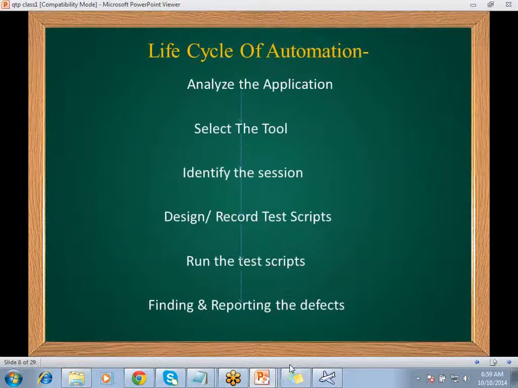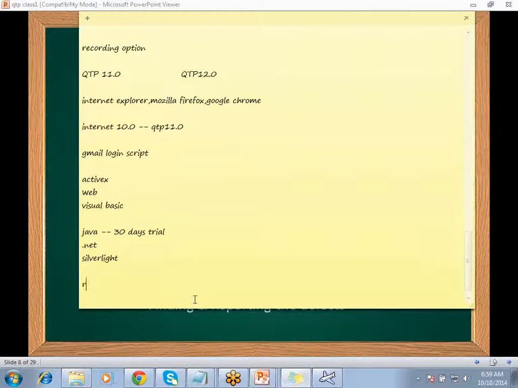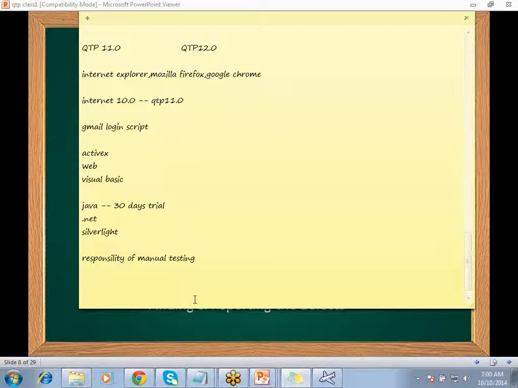Now, what are the responsibilities of manual testing? You know the responsibilities of manual testing. What will we do here in manual testing? We will gather the requirements, study the documents, and then study the test plan document. Some companies prepare a test plan, some prepare test strategy documents. Then we will identify the test scenarios, prepare the test scenario documents, and then create the test cases. After creating the test cases, we will prepare test data.